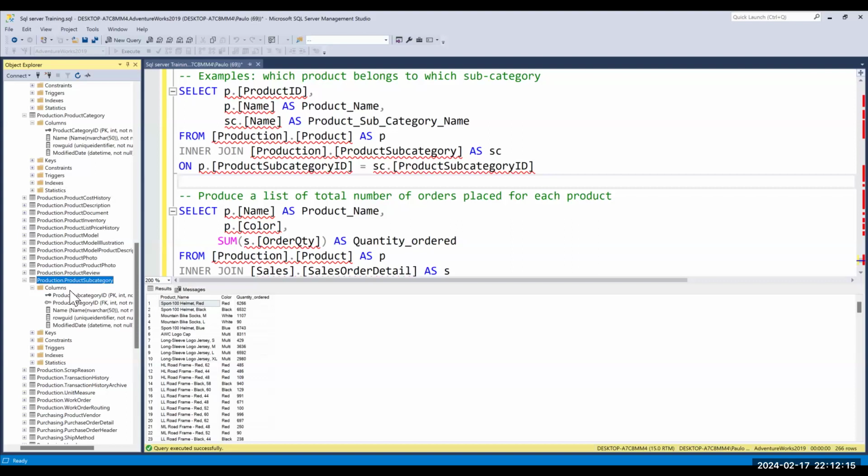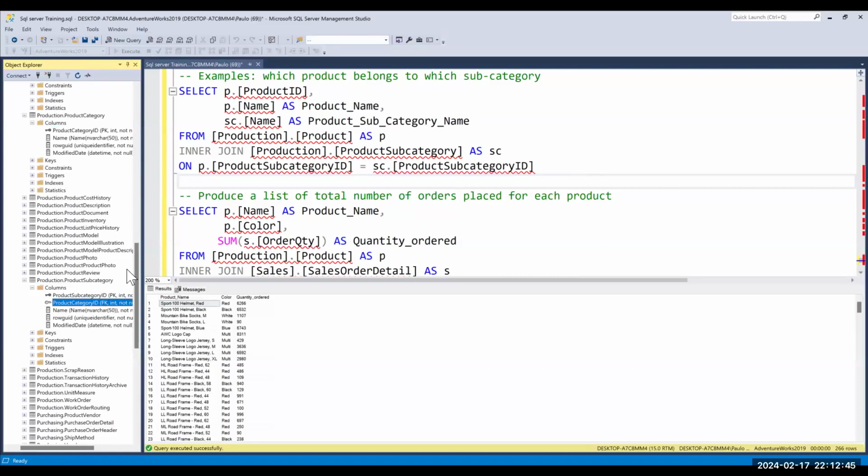Look at it very well, the answer is there. Which variable is common between them? Product category ID. Yes, it is a primary key in one and a foreign key in the other.